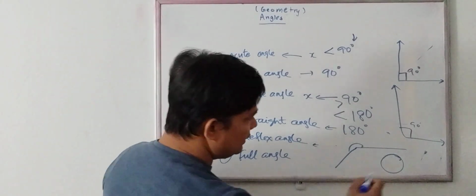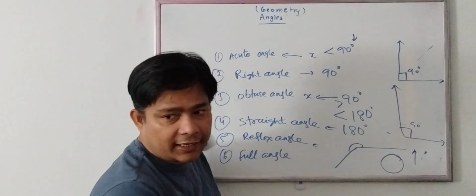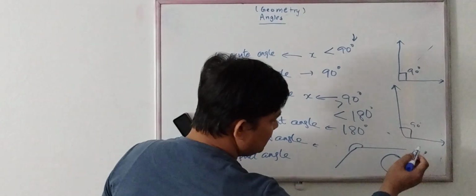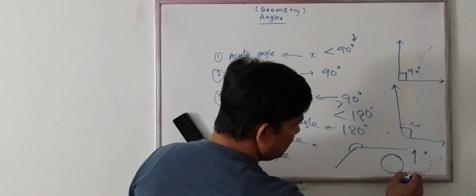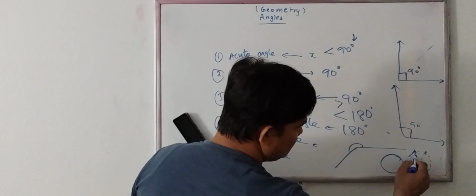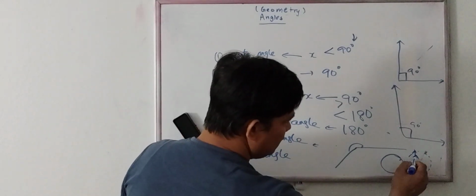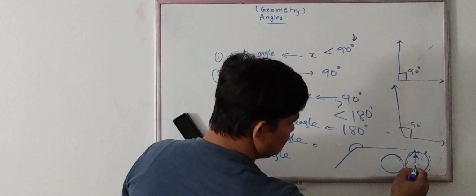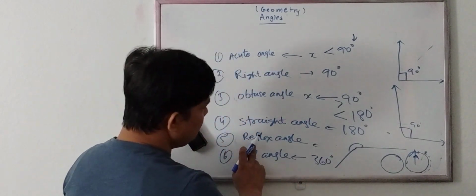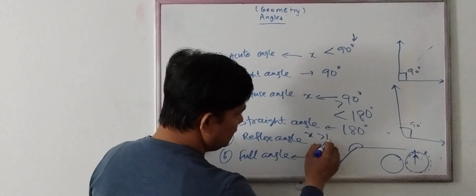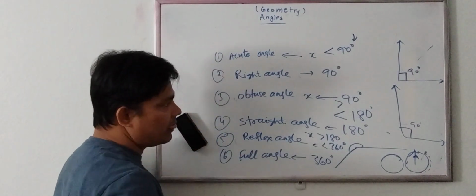this one. So basically, if you have one line, let's assume it's one of the hands of the watch, minute hand or second hand. So it's going in this direction, and then coming back to here, same direction. So it's a full circle. That's called full angle. So that's 360. So full angle will be 360, and then any angle, let's say x, which is greater than 180 degree and less than 360 degree, that will be reflex angle.